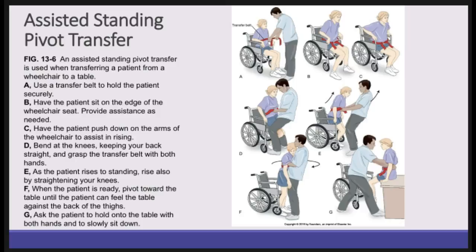There's the example. I know this is a really busy slide, but I wanted you to be able to read it on the slide, but it's on page 156 in your patient care book if you want to get a better look at it. And there's also some really great videos on YouTube with how to do the pivot turn with assist with the patients.